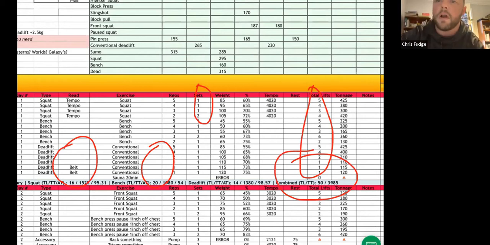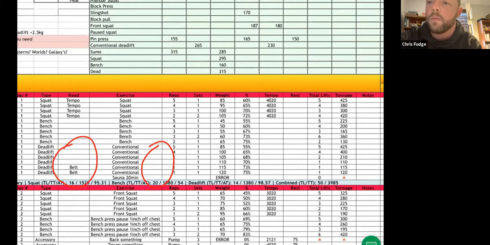Now, some of you were talking about, you know, keep load but reduce volume. That is one way to do it, where they could still be lifting high percentages, or the higher percentages, and you just reduce the total amount of volume. And you can do that by taking out 1 or 2 sets or reducing a few reps. So they're still getting the idea of lifting a heavier weight on a regular basis.